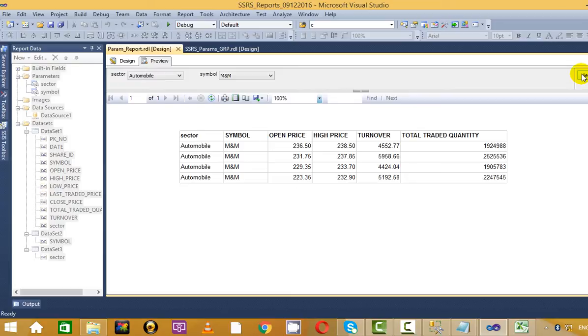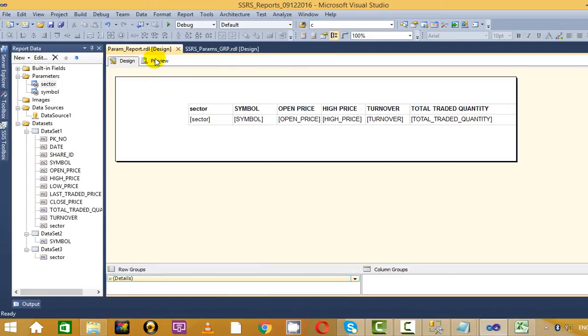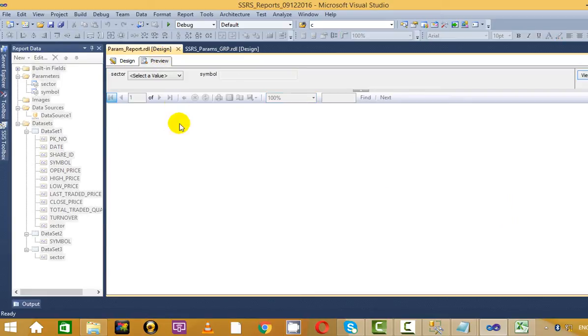That is one level, I have made only one level, from sector to symbol, symbol to detailed reports. But in real time, you will have category, subcategory, subcategory, and others. So you need to clearly cascade these parameters according to your hierarchy, according to your primary key, foreign key mapping.